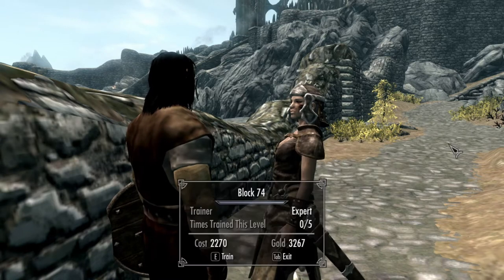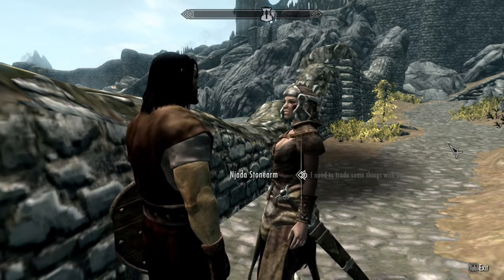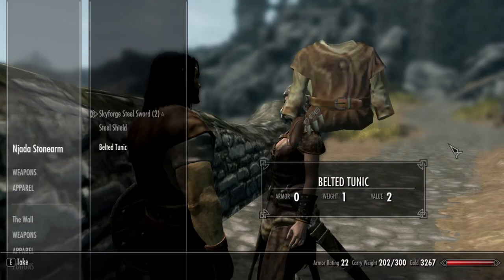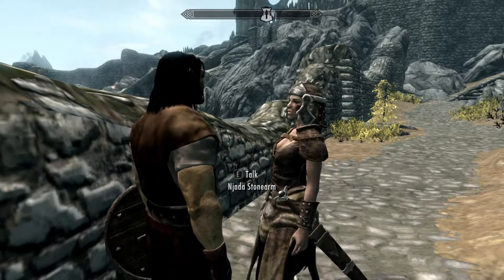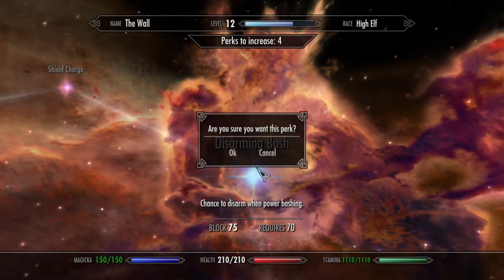Limited gold won't be an issue here, because every time you train with her, you can then go into her inventory and take back the gold you gave her. You're basically forcing your employee to give you free labor. But, you know, you can't let principles get in the way of progress. And progression in the block skill is more important than anything else.